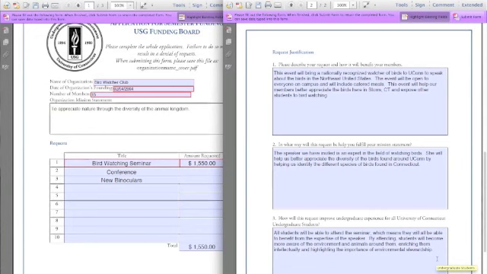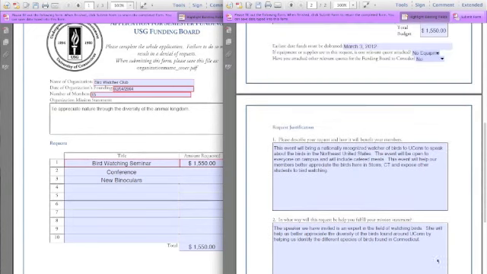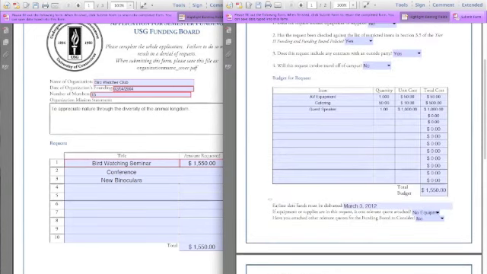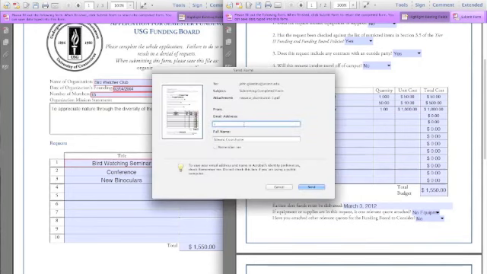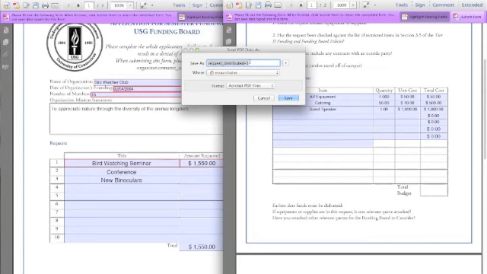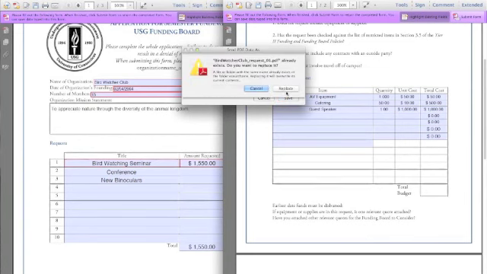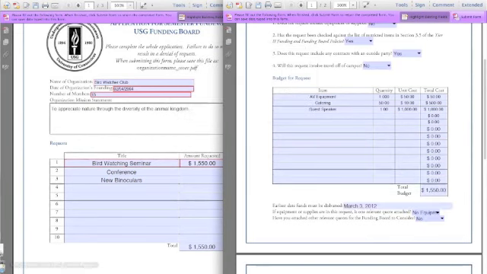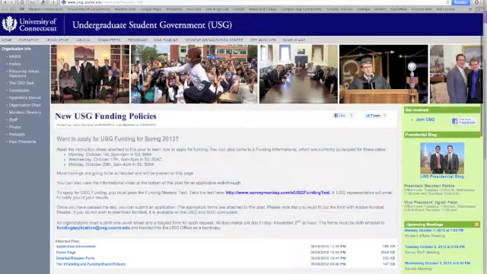On the second page, we see that the group has already filled out their justification for funding. Please be as complete and thorough as possible here. The more information you provide, the easier it is for Funding Board to make their decision. Finally, the group saves their application for submission by clicking Submit at the top of the page and saving the file in the format described by the application. They may then download and fill out a new request form for the next request.